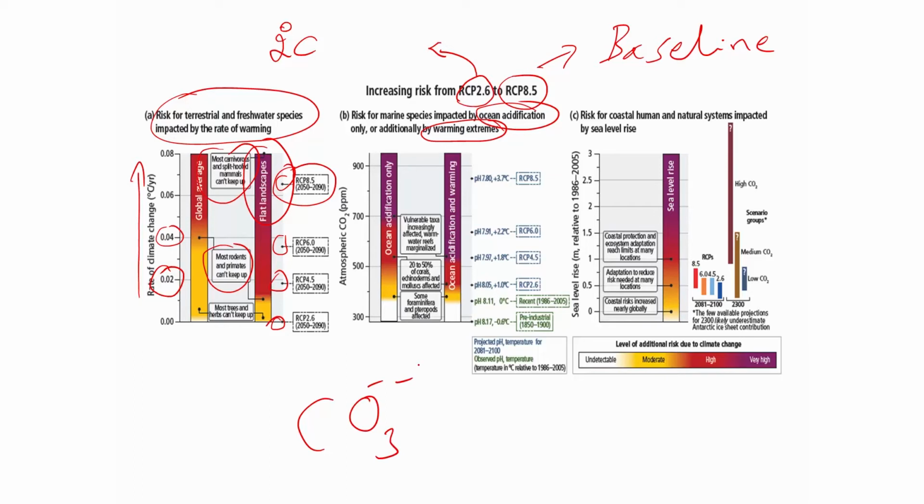So that makes calcium carbonate formation very difficult. That is going to increase as atmospheric concentrations increase. If you add warming to it, then you increase the vulnerable taxa affected by warming, like reefs, which are going to get severely damaged, and they are already showing signs of bleaching and fatigue and so on.